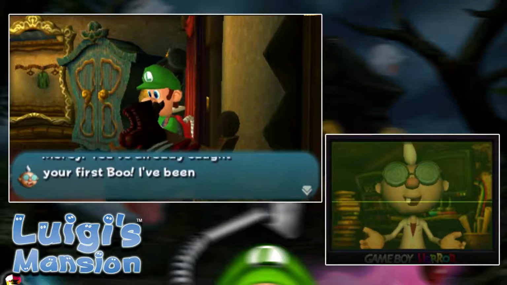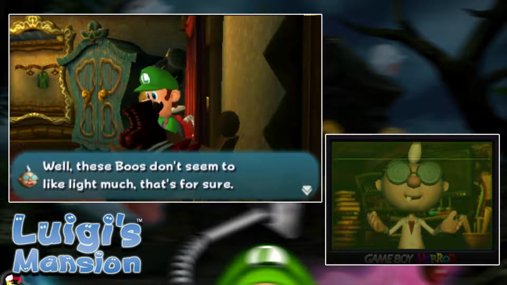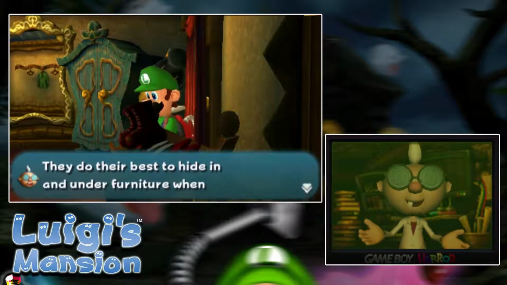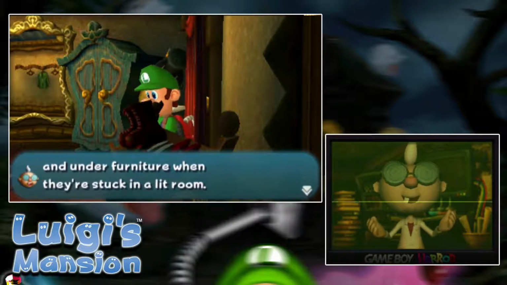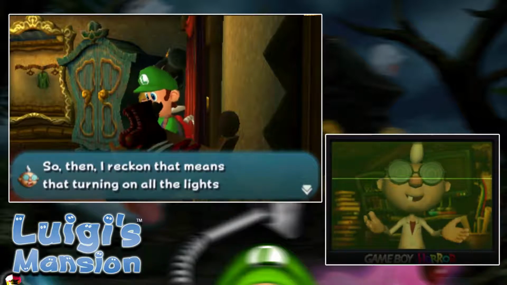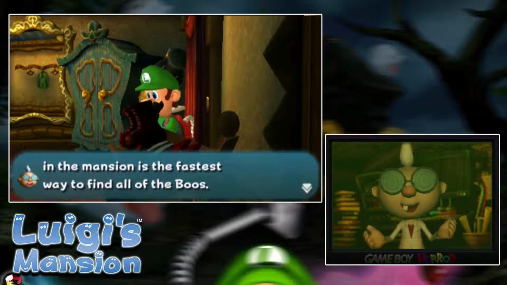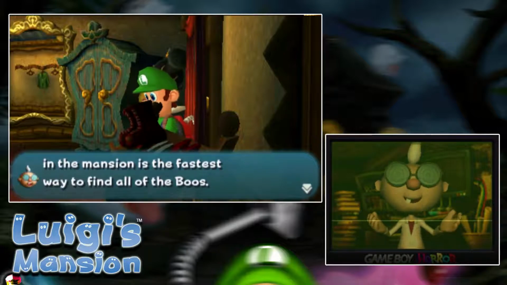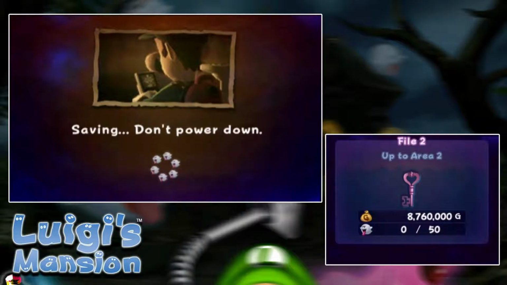Mercy, you've already caught your first boo. I've been researching those guys. Well, these boos don't seem to like the light much, that's for sure. They do their best to hide in and under furniture when they're stuck in a lit room. So then I reckon that means turning on all the lights in the mansion is the fastest way to find all the boos. When you say, youngster? Okay, now send me the boo and the data you've got.